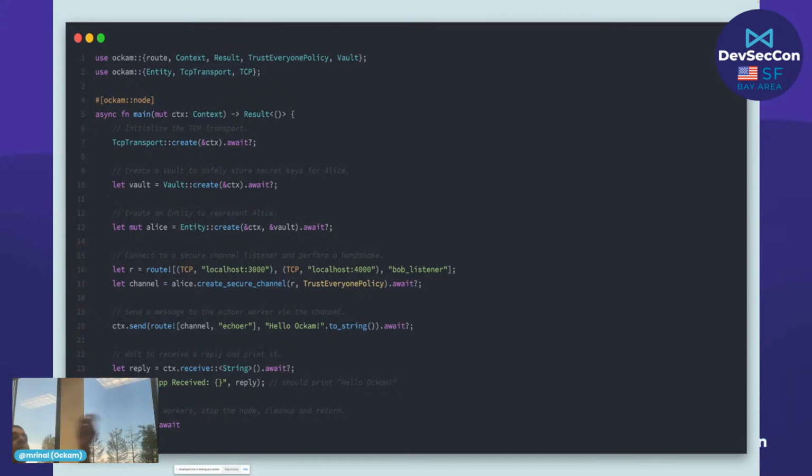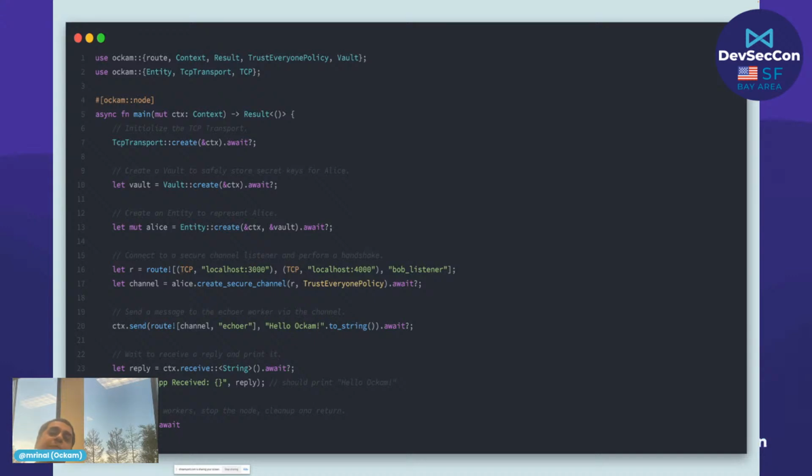That's it, right? I send a message, and now that hello Occam message is going to get end-to-end encrypted and move through this end-to-end encrypted tunnel and get delivered. So that little command line example we saw earlier, that's what it was doing. Like the code for it looks exactly like this, except it's just adding some usability so you don't have to write this code.